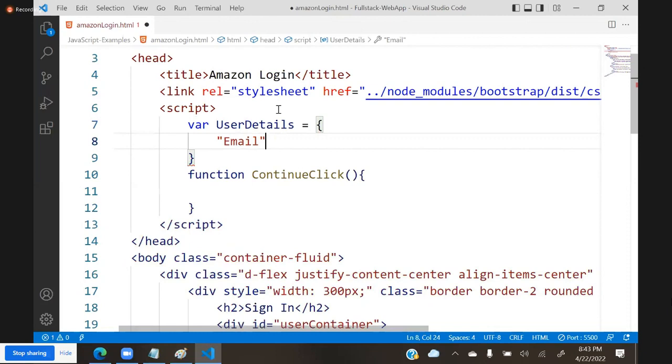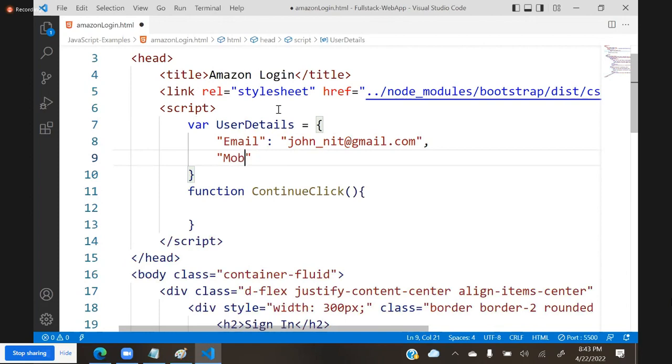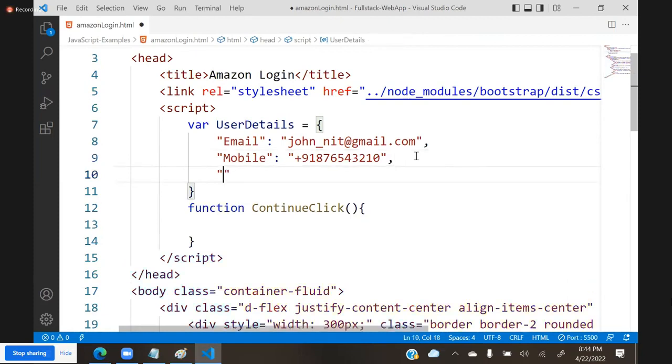Email is John_NIT@gmail.com. That is email. And we have mobile, which is +919876543210. And we have password also. Password of John is John@net11, like this.